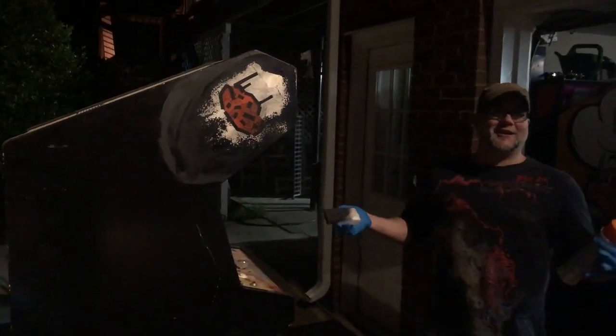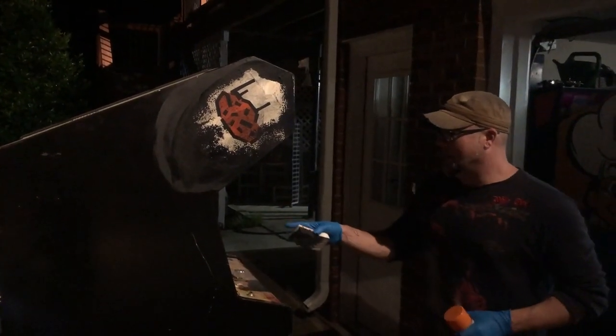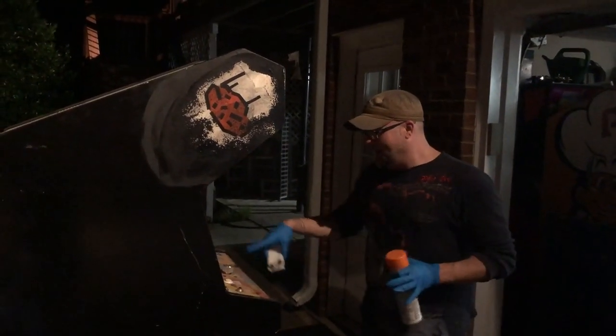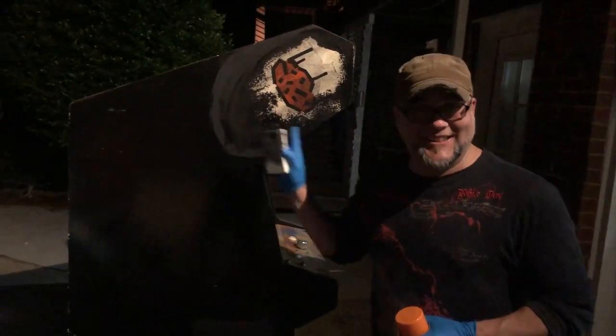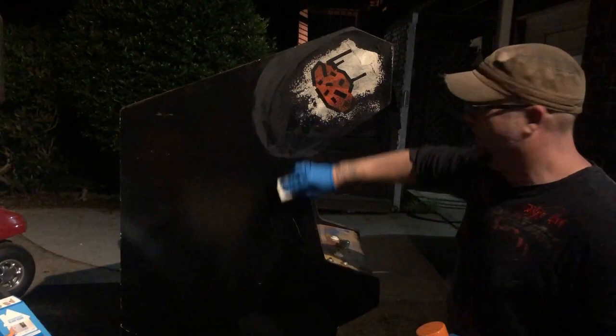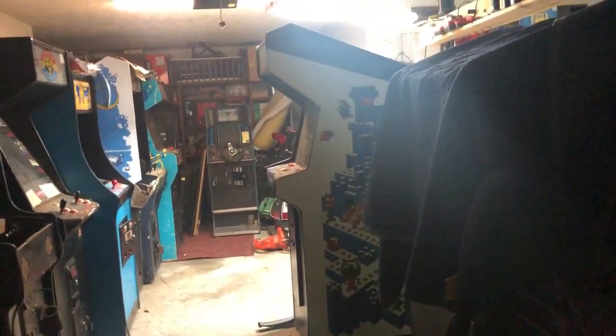So this is the Arkanoid that I picked up for $100 a couple of months back. It's been sitting in the garage. It's playing blind — the screen's dead. It's got the controller set up for it. But what's really going on here is this is a Dig Dug cabinet that has been hiding. I thought it was a kangaroo, but I'm guessing I'm wrong because that must be the kangaroo, which is the exact same cabinet shape as a Dig Dug.